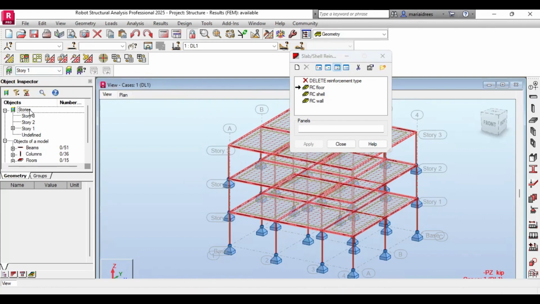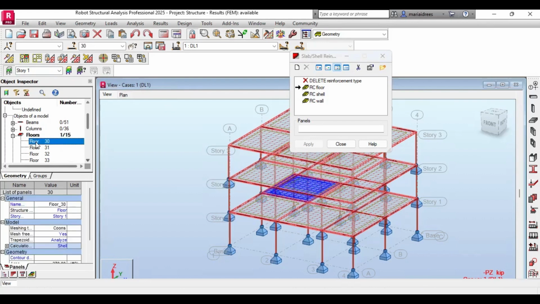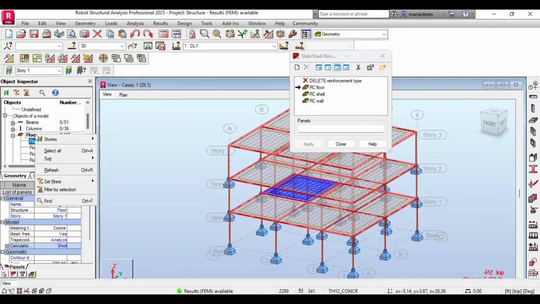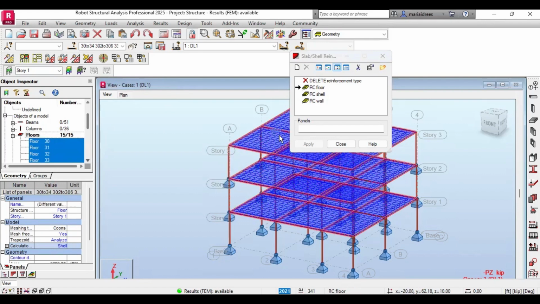So you can go to floors directly, and from here, you can select all the floors panel, floors, select all. These are all the floors.